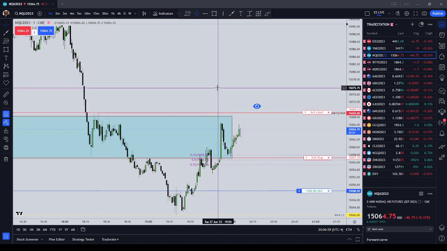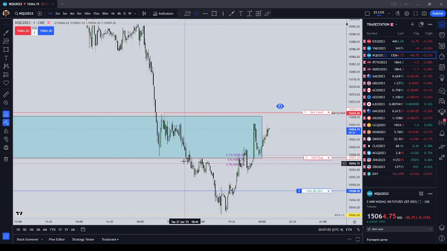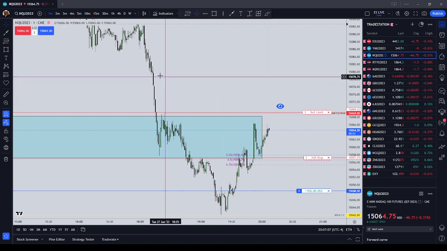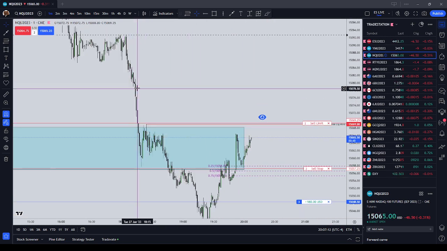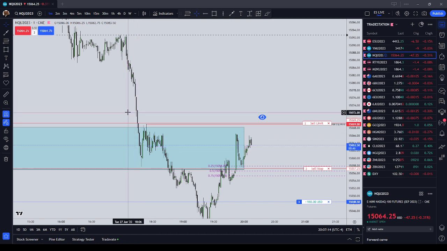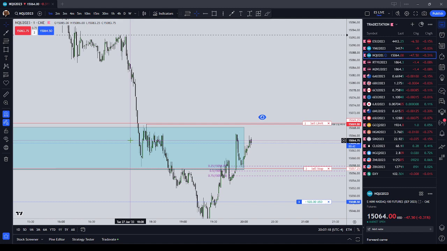So that's what price does. In addition to finding liquidity, what price does is it seeks to form a more efficient market. So even if you're not looking at the liquidity target here, you also see that we are buy side inefficient here. So price is often going to want to roll back up through where it has inefficiently delivered price in order to deliver it an efficient price.